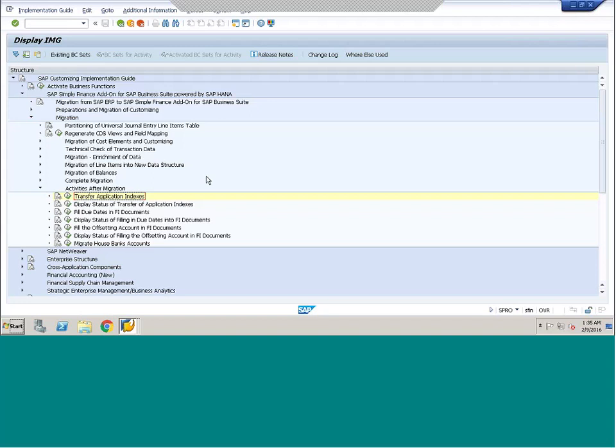I sent you some configuration documents. Did you have a look or try to configure a company code in the system? No, I know how to do all that stuff. I can look at the documents and configure all this, because even the stuff you're showing me, I already have a document for all that. But my point is, I need to understand. This configuration is about 20% of your job. 80% of your job, you're sitting in front of the business team and trying to sell them why they have to do this.